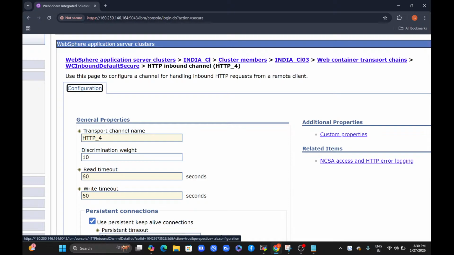The headers are located in the web container, transport chain, WC HTTP inbound channel default, and HTTP inbound channel secure and non-secure. We can use this method to solve the issues. It is not harmful to any application. 500 is the default.